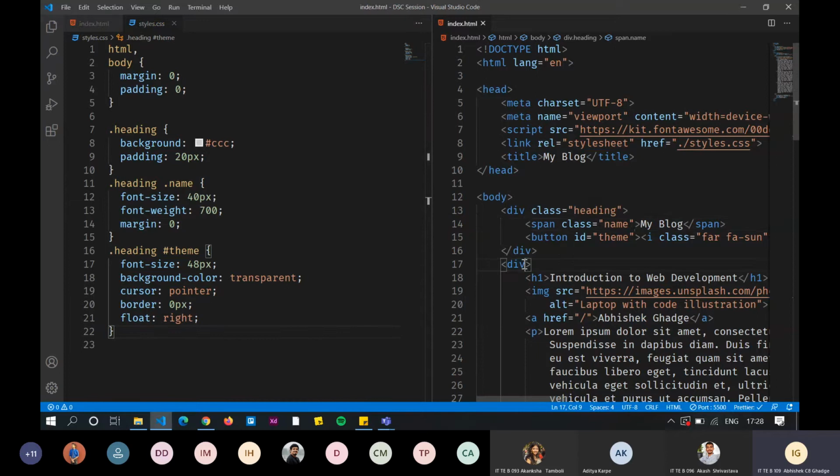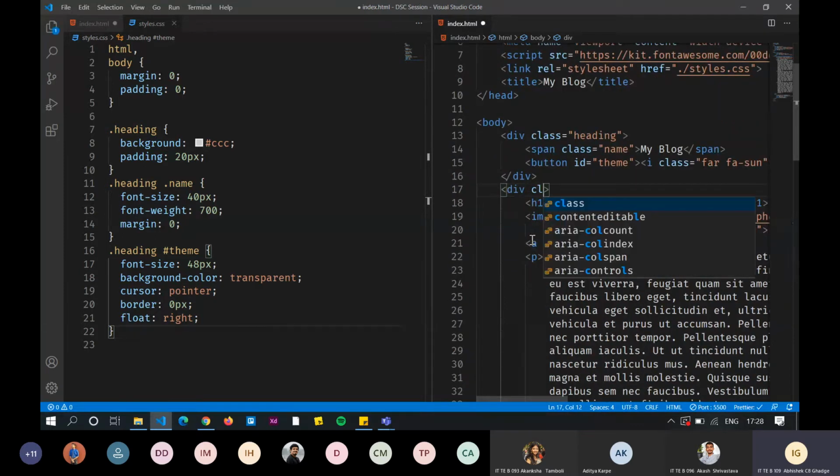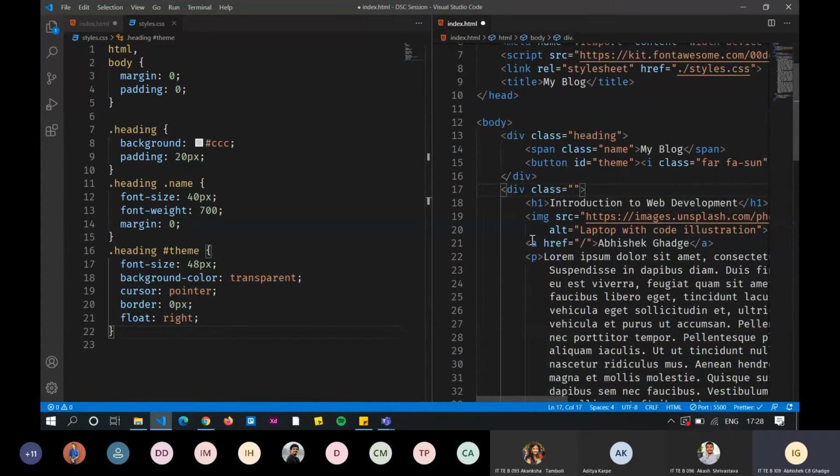Then for the second, let's start adding some classes to this second part. I'm going to say something like class block content. Then in h1 I'm going to add a class of, say, title, then image.